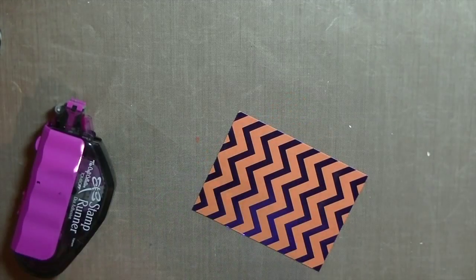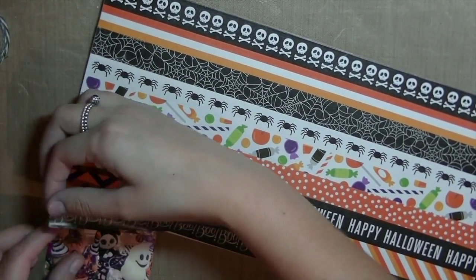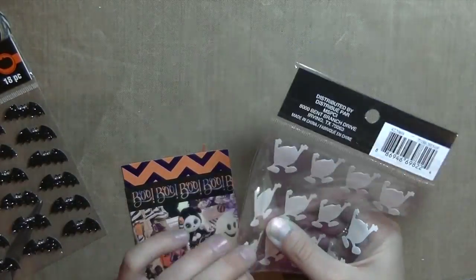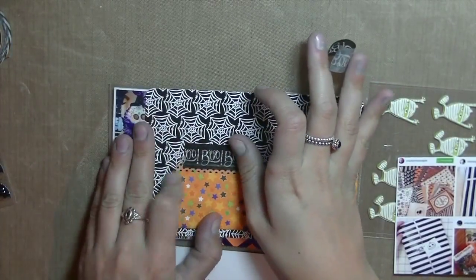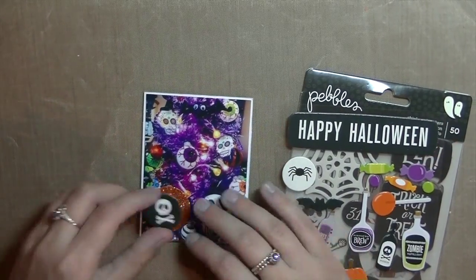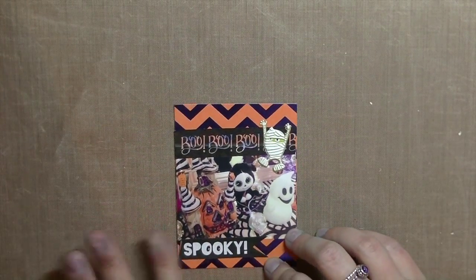For this card, this is actually a Mambi Project Life card I got a couple years back from Michaels — it's a purple foil on an orange background, and it looks really cute. This picture is again from my decor, and I'm using this Pebbles Washi tape from the Boo collection that came out this year. Later I add a little mummy sticker that I got from Sabs in a swap. Now I'm working back on the 4x6 card and I'm going to add the same washi tape that says Boo on the back of the photos just to tie both cards together. As you guys can probably notice, I like to work on more than one card at the same time — I kind of go from one card to another, and that's how I work, even with my pocket letters. Whenever I get an idea, I just go with it, so my video kind of jumps around and I hope you guys don't mind that.